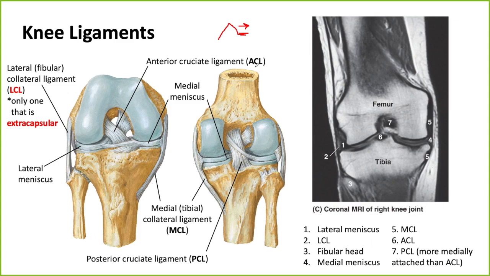So a sneaky way that they could ask this is saying, if the femur moves posterior, what ligament is not working? Or if you push hard on the femur, what ligament is torn? Well, if I pull forward on the tibia, it's making the femur move more posterior. Yeah, so ACL, correct. So just make sure that when you're reading these questions, you're reading super close, because they could ask a question about that.